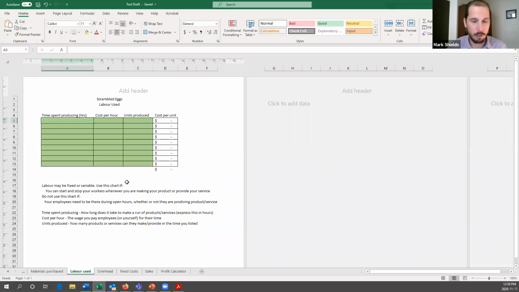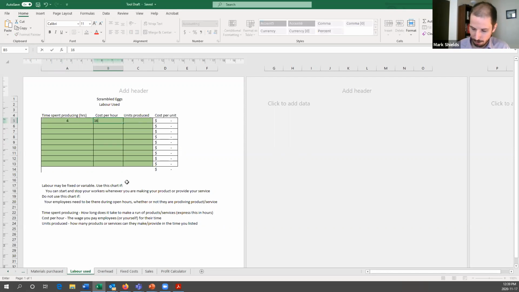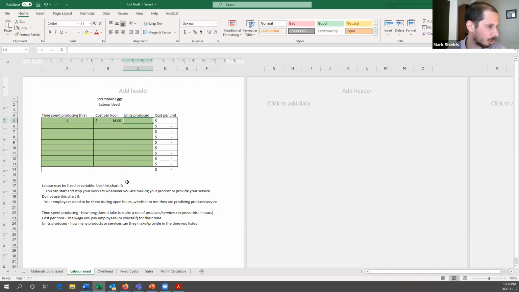But because I want to be able to illustrate this example, we'll continue with the caveat that this particular diner has the ability to send home and call in their labor as the orders come. So if my chef or my cook is there for 4 hours through the morning, let's say, and I pay that wage to that cook of $16, then I would want to put in how many units he or she would typically be producing in that 4 hours. So if they produce, let's say 20 per hour, so 80 plates. Maybe that's a little bit high. Let's change that to 60.